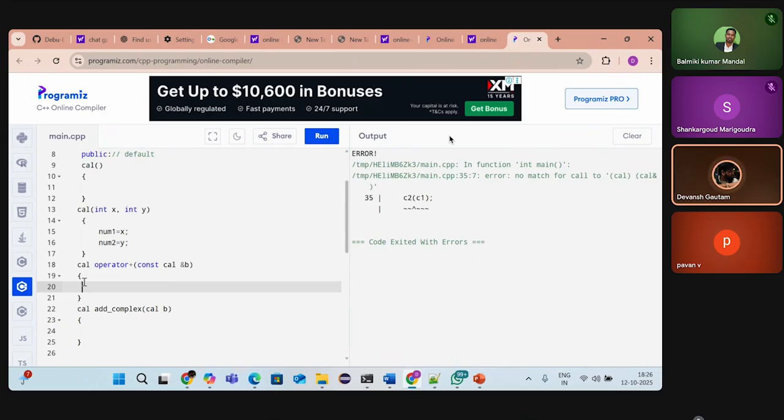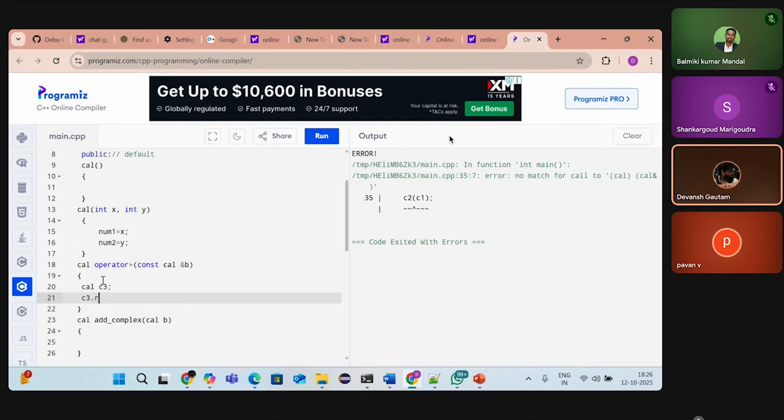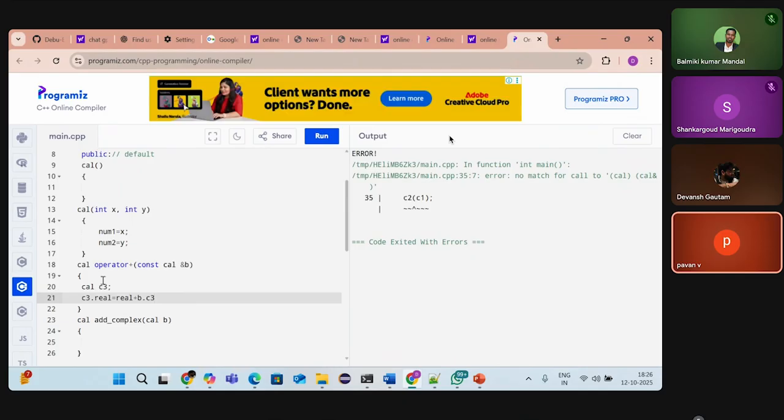How will we write it? Help me with it. We will have this cal. We will create an object Cal C3. Now C3 dot real will be this object's real plus b dot real.